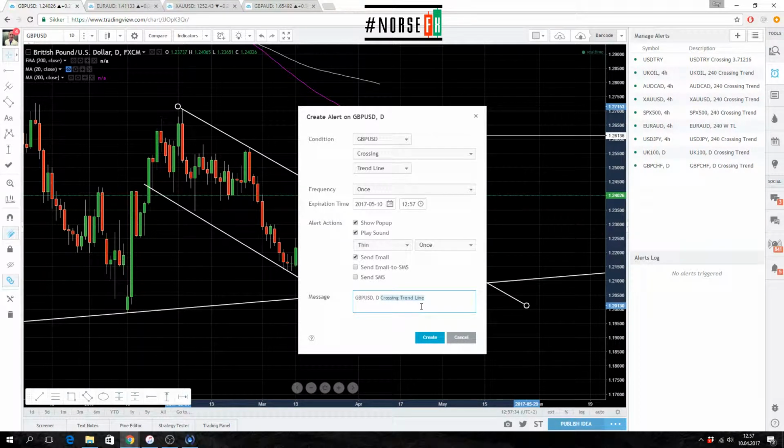So, GBP USD trend line touch. If you like to trade the trend line itself, just go long, place your stop. Or if you are the type of confirmation trader, you wait for a trend line touch and a 1 hour close. Or if you like the 4 hour to close above the trend line, that's totally up to you. In the message box, you can write your trade plan in detail. I used that before and it worked fantastic, to be honest.